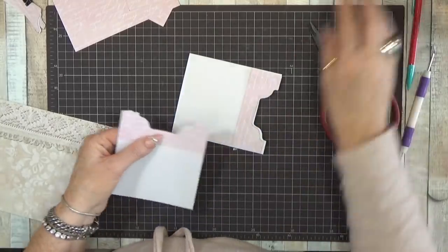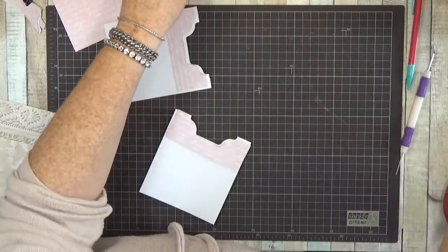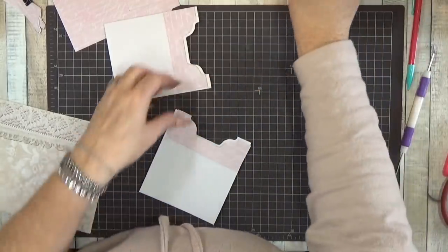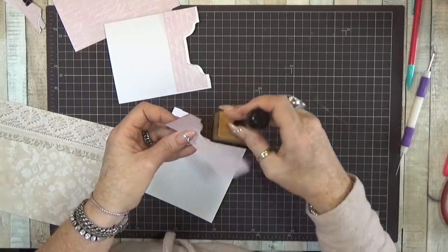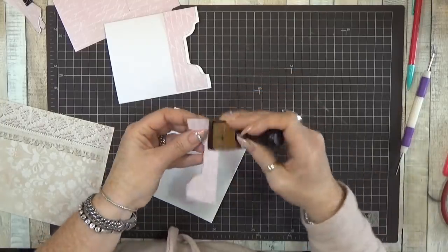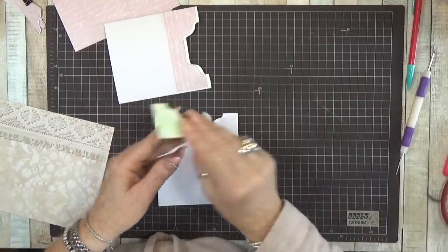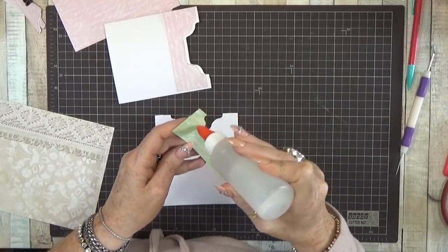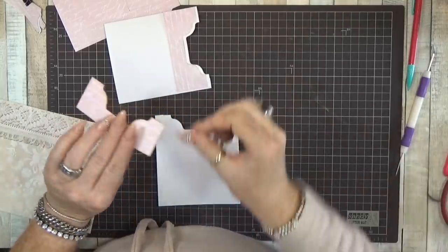Okay, let's move these clips. Where is my smooching pad? Using vintage photo. Now I'm going to smooch the edges. And I'm just going to glue this down. You can use Art Glitter glue, or you can use any glue you like. This is just a clear glue, a really cheap one I found in my local store.